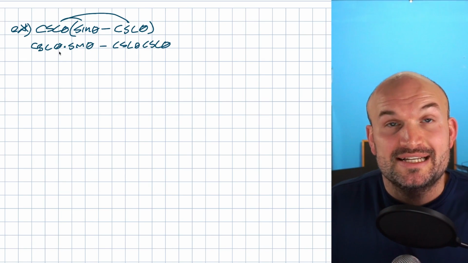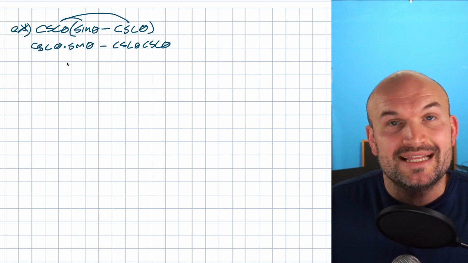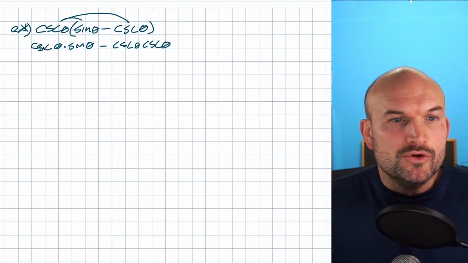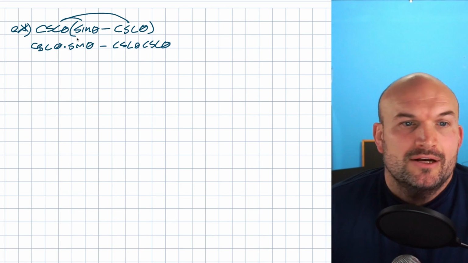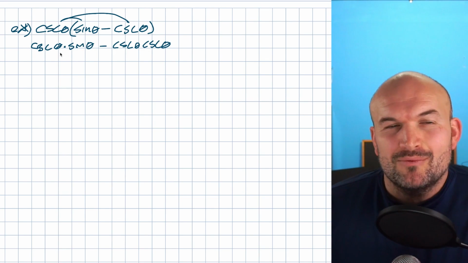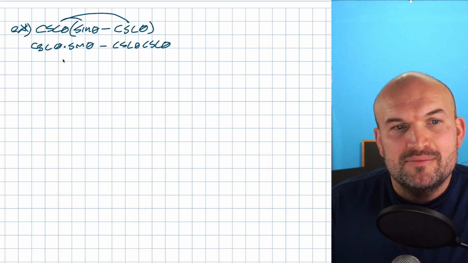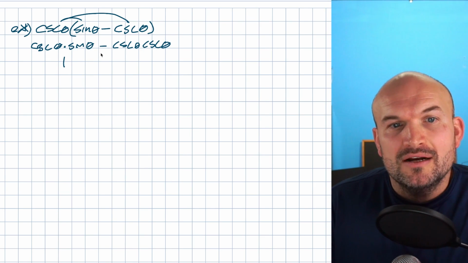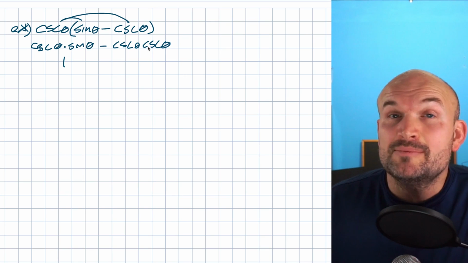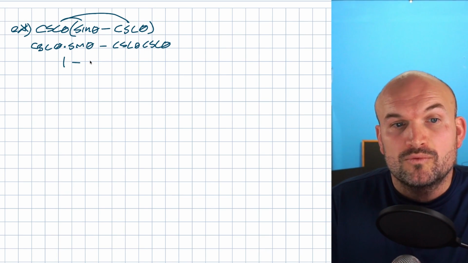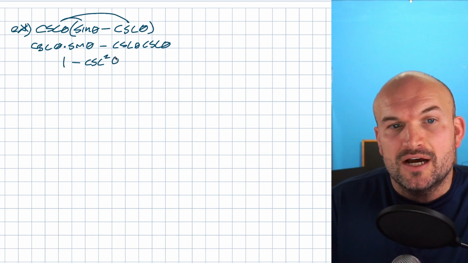What I recognize here is these are reciprocals of each other. And just remember, anything multiplied by its reciprocal is always 1. You could write cosecant as 1 over sine, or write sine as 1 over cosecant, but really go through all those steps, right? This is going to be multiplied to 1. And then over here, a cosecant times a cosecant is going to be a cosecant squared, which I will want to write as a cosecant squared of theta.